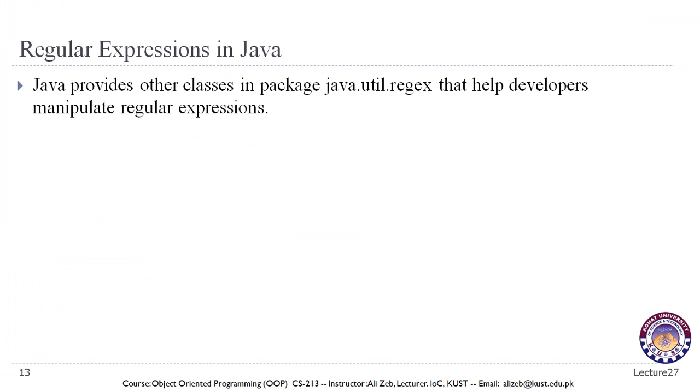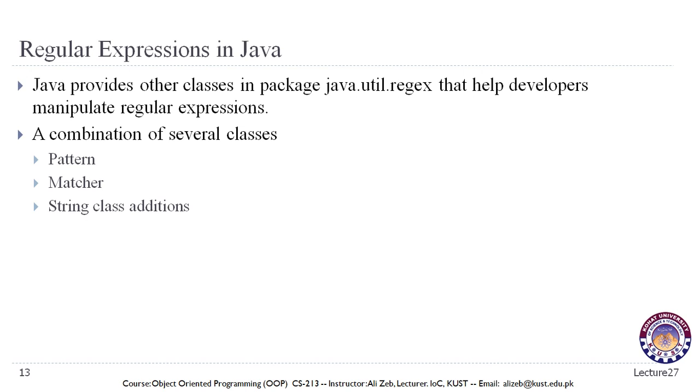Now, when we are using regular expressions in Java, Java provides other classes apart from the methods provided by the string class that we can use to work with regular expressions. We have a package java.util.regex that helps developers manipulate regular expressions, and has a combination of several classes. We can use the Pattern class, the Matcher class, and the String class, and there is a new exception class for handling regular expressions.